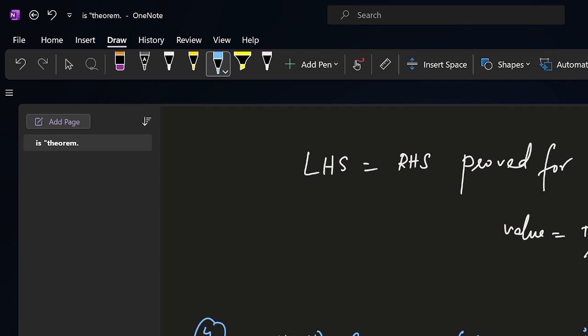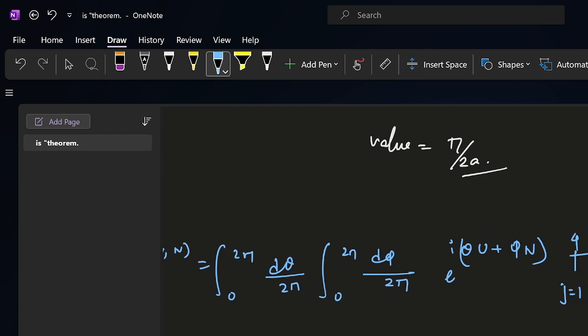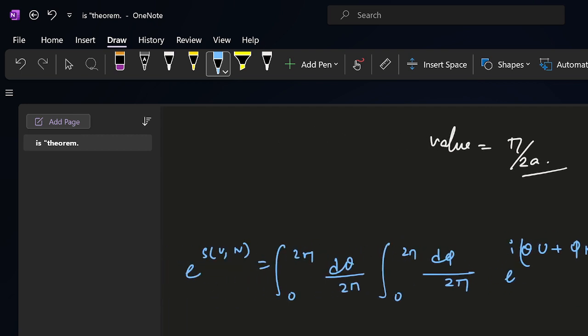Then j goes from 1 to, now capital M has been set to 4 as per the problem. So I take 4, then 1 plus, so there is a q here which is 1, so it is e to the power of minus i theta epsilon j, where epsilon j is j, plus phi, and the whole thing to the power of 1 because q is again 1. This is our integral that we need to solve.